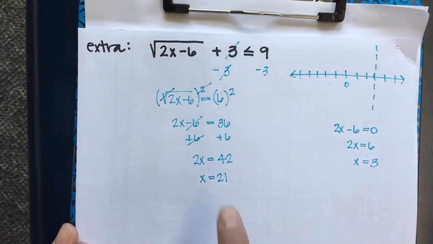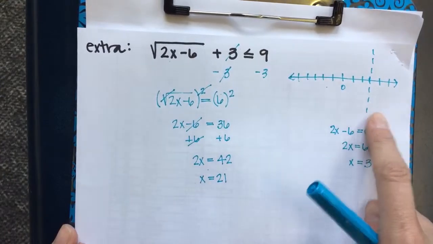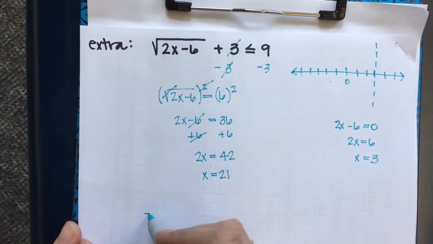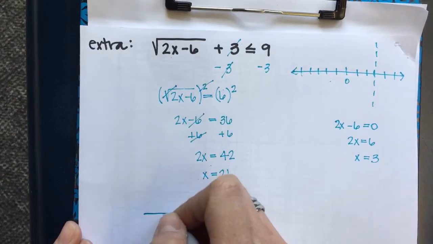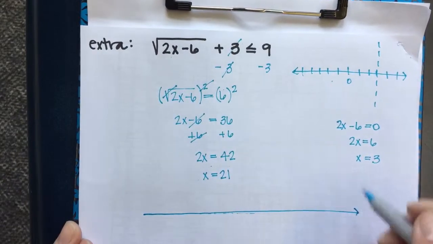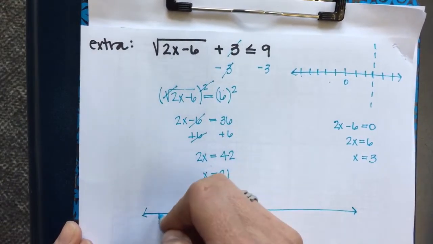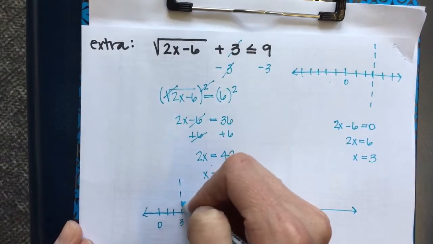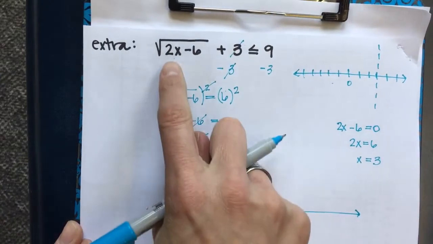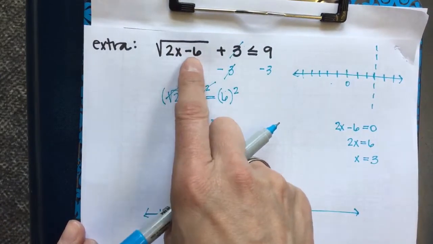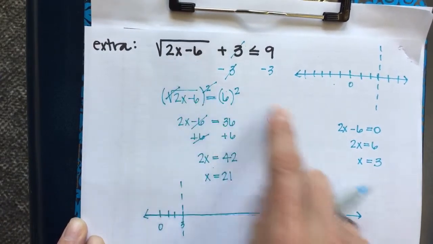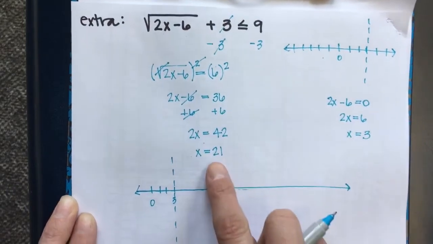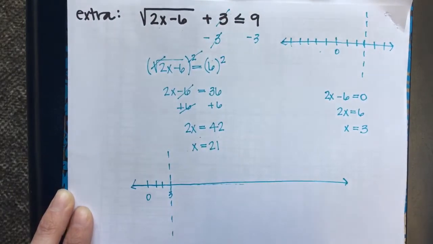And we need to obviously revamp my number line because I only went up to 5. So, probably should have found my boundaries before I actually did my number line. Okay, so there's the 3 again. And again, we found that from setting the part inside the root, the radicand, equal to 0 and solving for x. And now I'm going to draw my second boundary at 21.